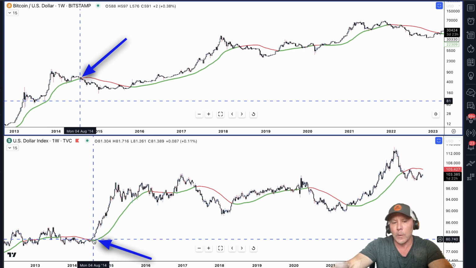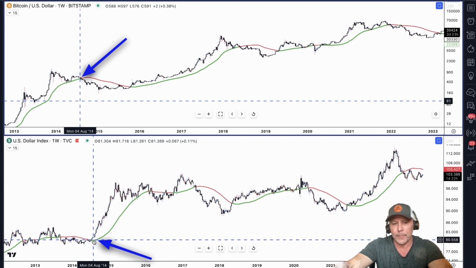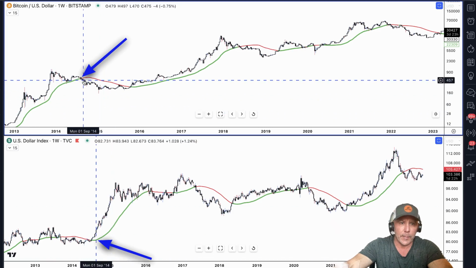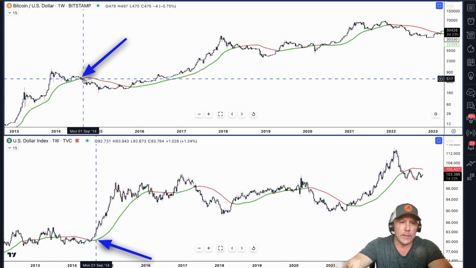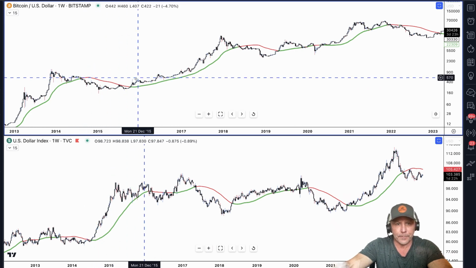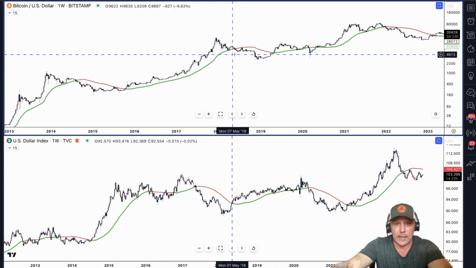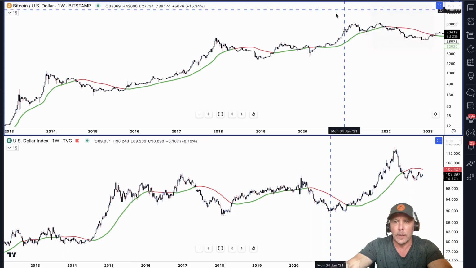So again, when price action for the Dixie, and I'm looking down on the bottom chart, is above the SMA 50, that means there's strength in the dollar. And then up here, I'm looking at Bitcoin up top, and you can see that price action fell below as an example. Here's a perfect example. Yeah, let's do this because this is exactly the timing. You can see my crosshairs. This is a classic example right here.